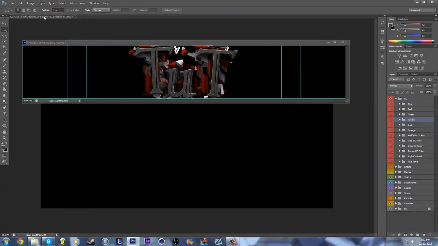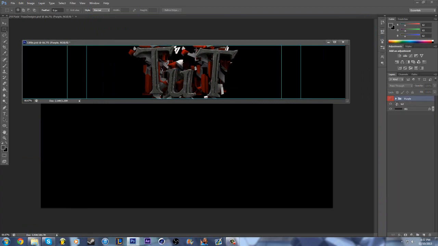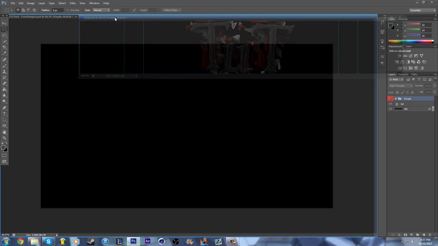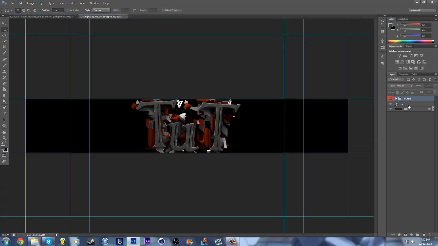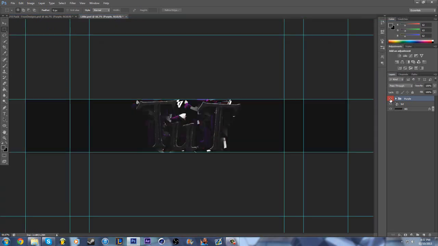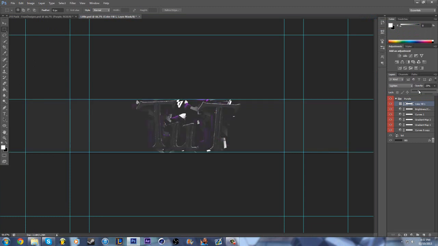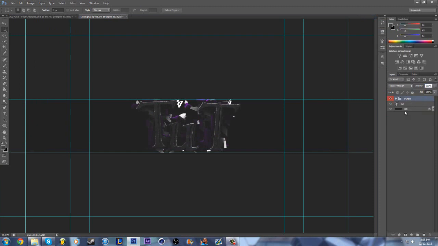Then click back onto my design tab and click on my purple and drag it in. Then I will put it back in the tab layer so I can see. Now purple, just make sure it's on top, turn it on. You can see it's kind of dark and you don't really like that, so you click on your color fill and you can turn it up or down as much as you want. Now 17 is usually what I like, but it's your personal choice.